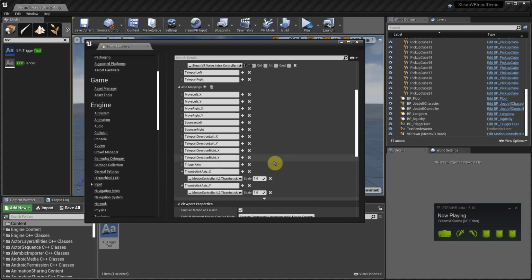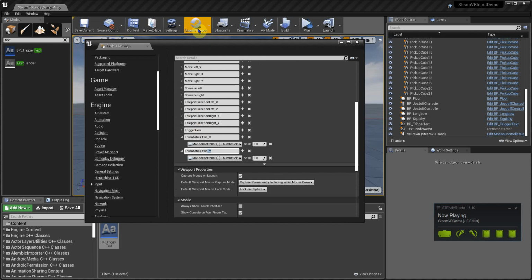So this is a way for the plugin to determine if you wanted the vector 2 action, you have to set it up this way. You've got to have the same action name, but underscore X and underscore Y at the end. And they have to match the motion controller X and Y axis here so that SteamVR will then treat it as a vector 2 action. And we'll see in a while how it looks.